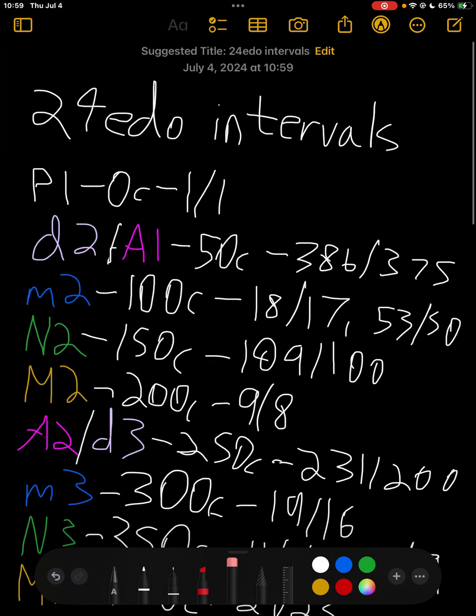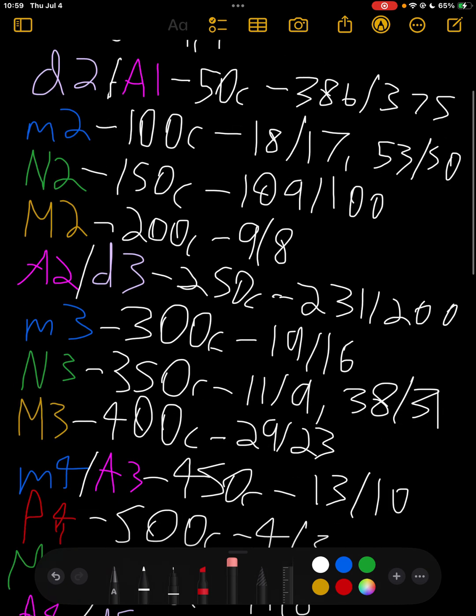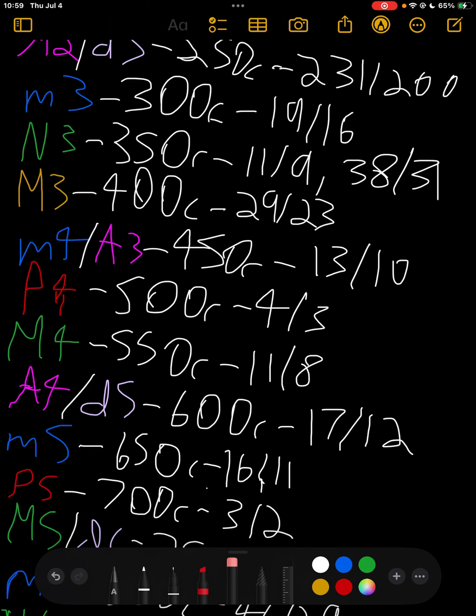And some interesting things. In 24 EDO, you typically would use half flats and half sharps on most notes. But if you're in the key of C, for example, or any other key for that matter, the minor fourth augmented third, since it's known as that, is one of the 2 intervals that I think are special.